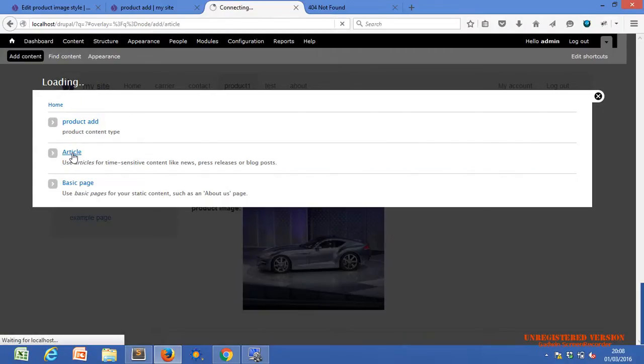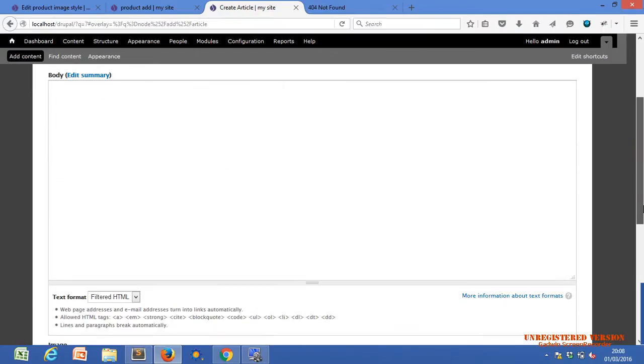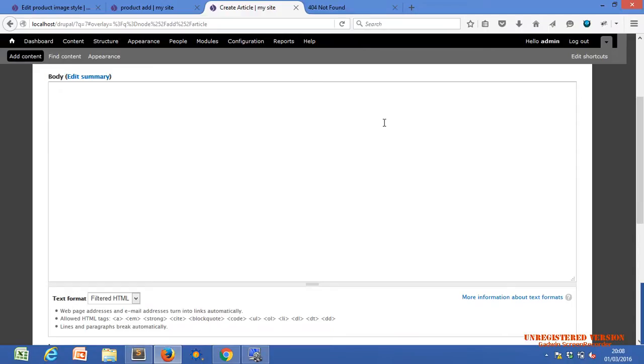In the article there will be an editor. Right now it is a simple text box. There is no option to edit our text, no option to make it bold or italic, no editor to add any HTML tag or any image. There is nothing. So we will see how we add our editor.